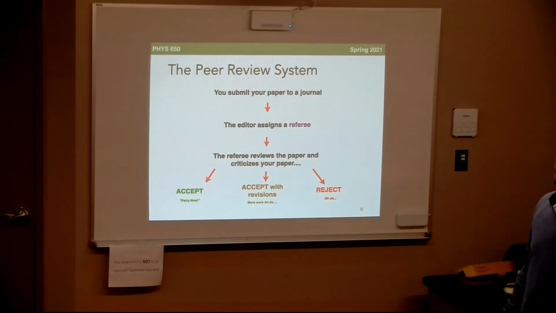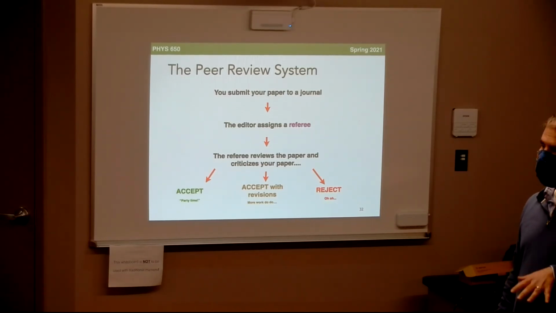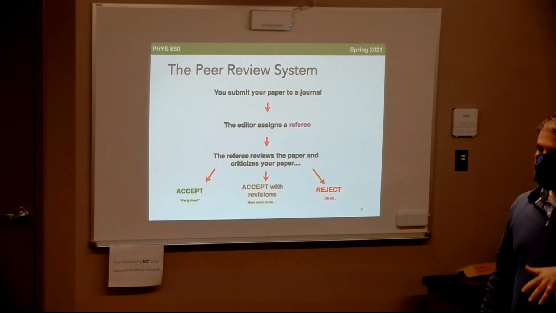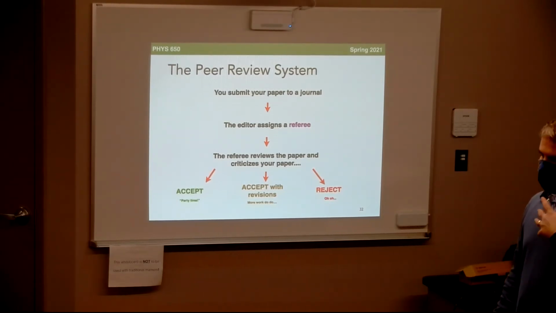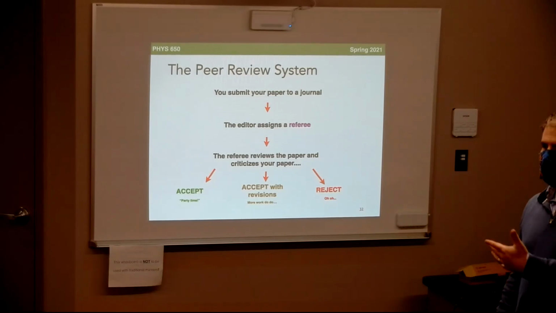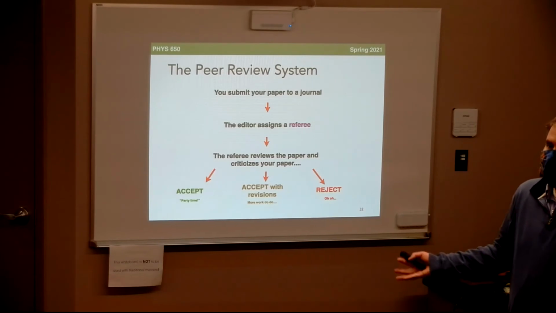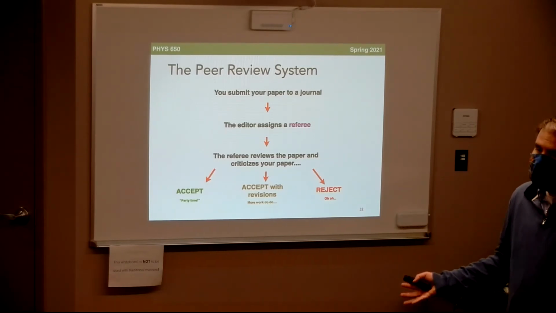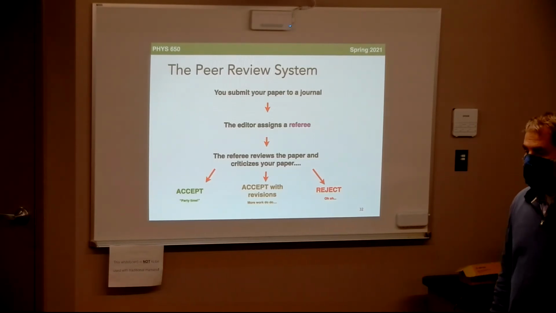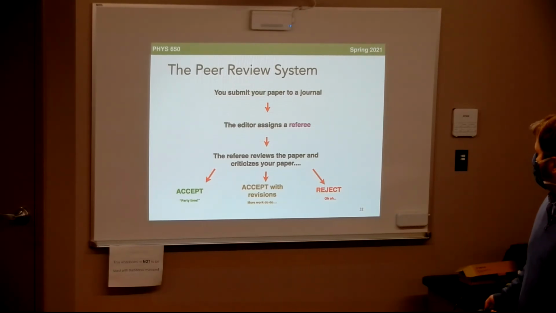Basically, rejection happens a lot less in physics and astronomy. It does happen. I have had to reject papers simply because I couldn't, for example, reproduce the results if I wanted to. It was that badly described. And if you then, somewhere in the revisions, don't tell me where you got this information, despite me asking politely, at some point you have to go like, I don't think this is a real thing. So out it goes. You have to do these things.